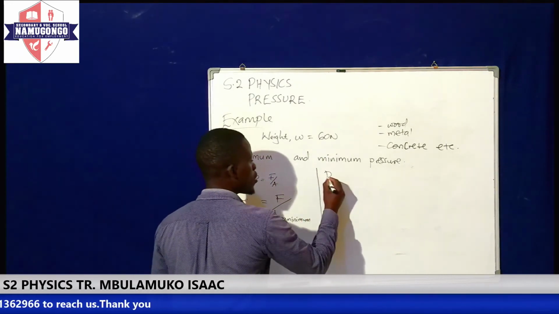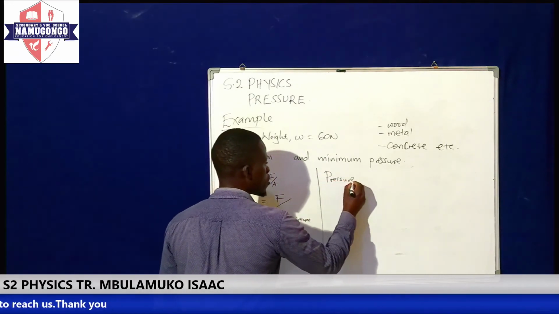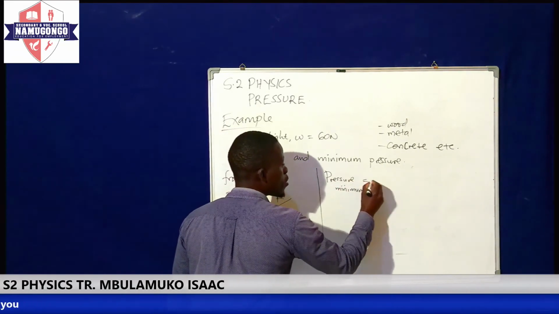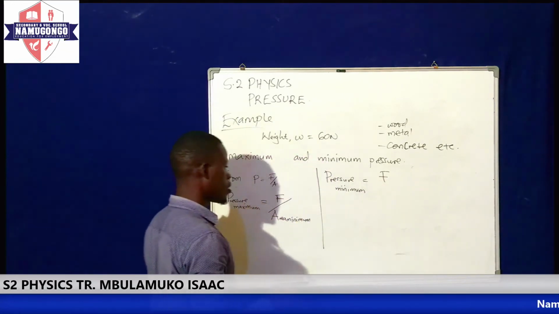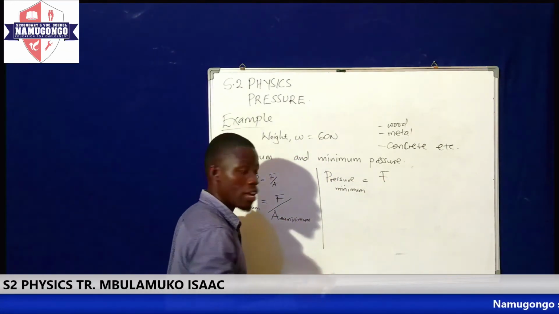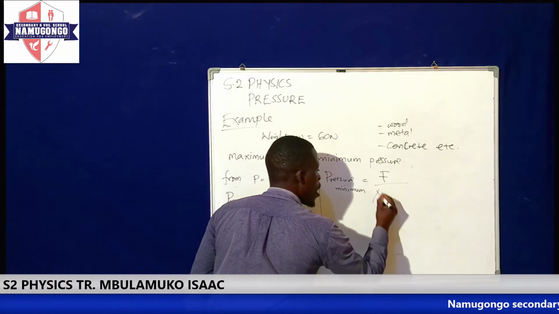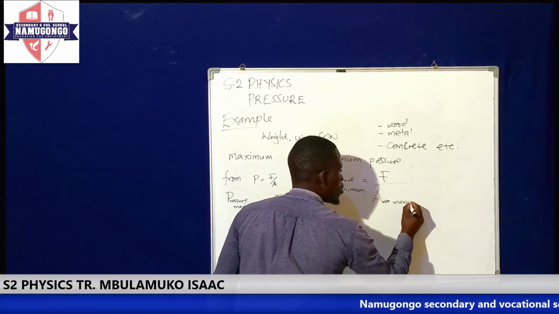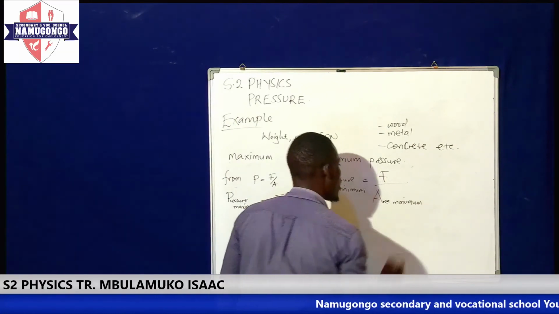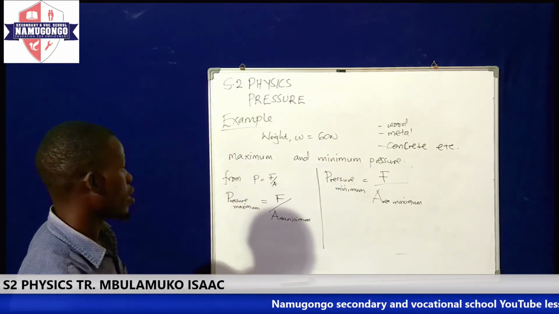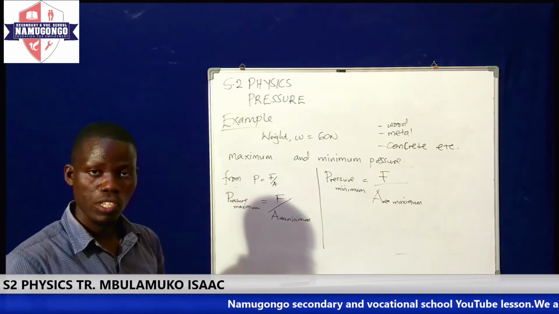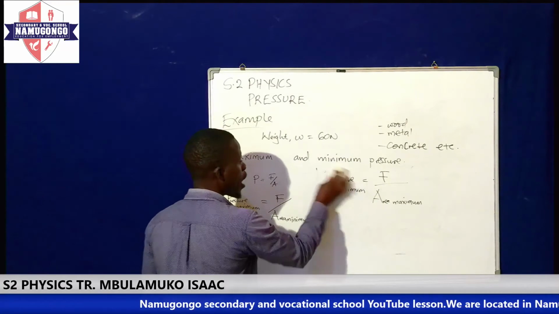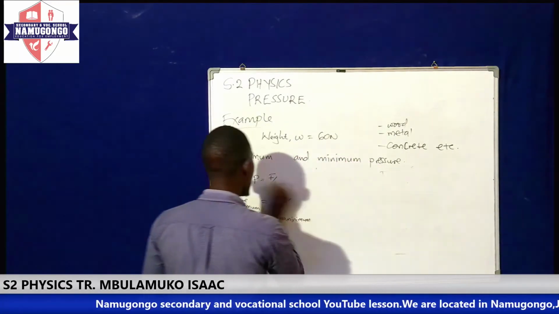Also, for pressure minimum, force, remember, is a constant. We are applying the same force, changing the areas. So the area has to be the maximum. So meaning, the bigger the area, the less the pressure. So that is what our question simply wants. So let's look at that in detail and see how to go about that.